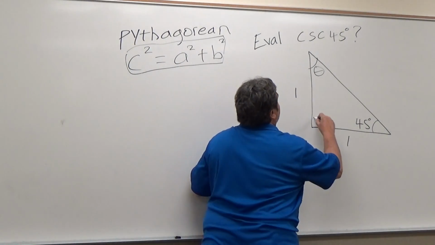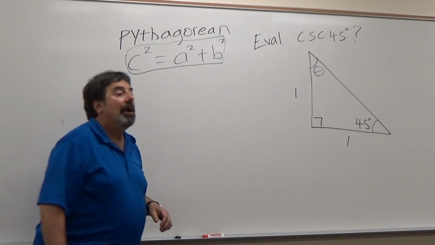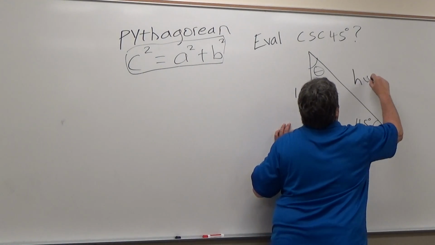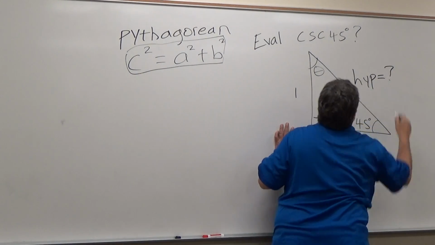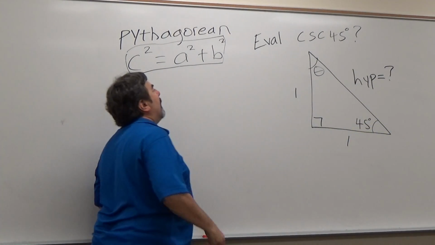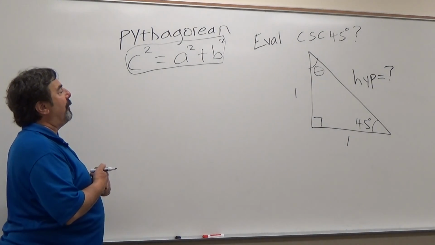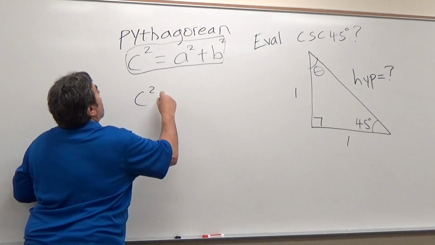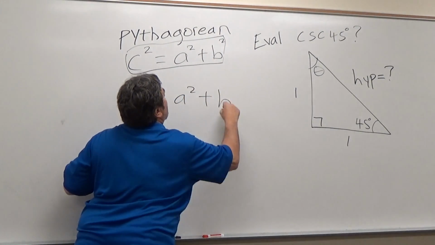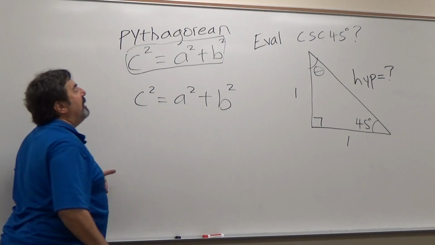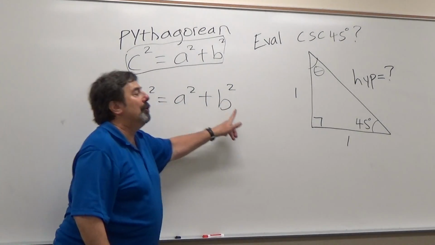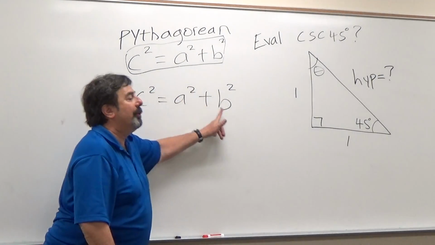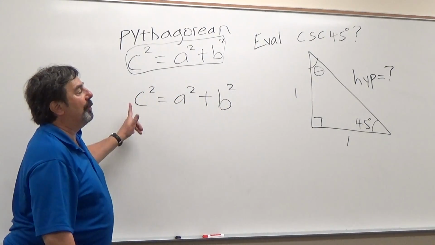The side that's missing is called the what? Is it one of the legs, or is it the hypotenuse? The hypotenuse. Very good. So we want to find the hypotenuse, because that side is missing. Before we apply our trig definitions, let's go ahead and find the third side. So we have to use c squared is equal to a squared plus b squared. When finding the hypotenuse, one of the things you can do is start right away by taking the square root of both sides. So that's what I'm going to do for this problem.